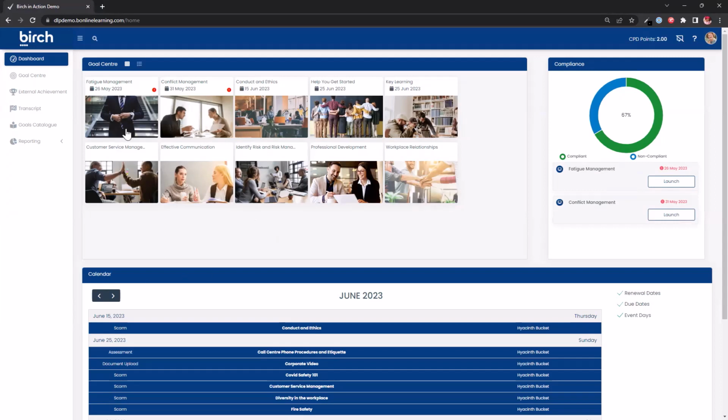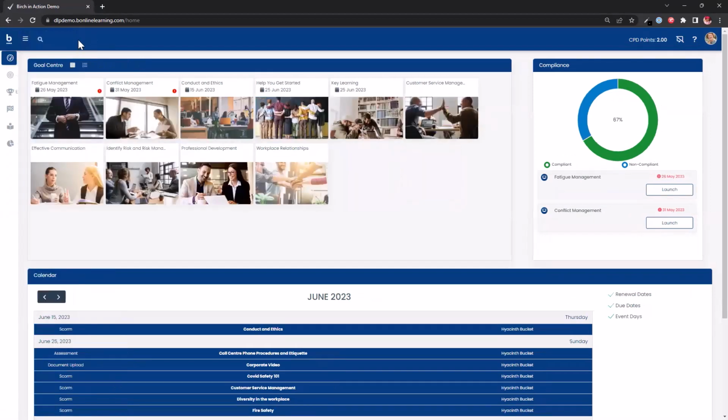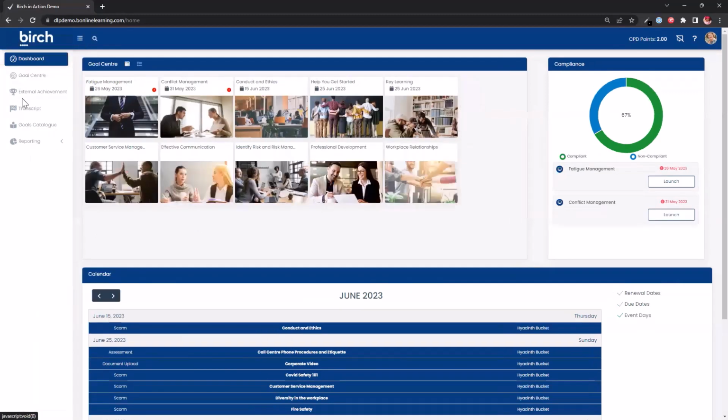We'll start at the top of our dashboard, or the top of our screen rather, along this banner here. One of the little things we've got here is a hamburger icon. If we click on that, it minimizes our side navigation pane, which gives you a little more screen real estate should you have a few goals to complete. You can also just bring it back by re-clicking on the icon.